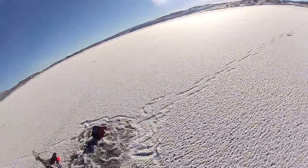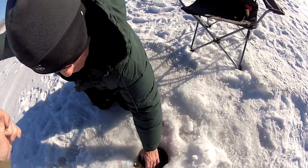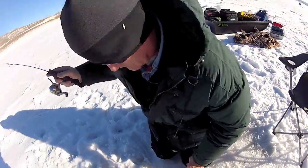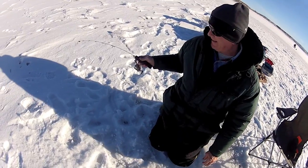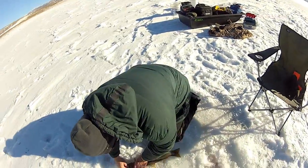So we're out here slamming fish. Looks like a pretty good one, but I don't think he's the 22 that we need. There you go, get him. Ouch. Slippery suckers. That's a pretty good fish though, Ty. Oh yeah, he's a good one. Got her. I'm sure he's gonna have to go back, but just for bragging rights, he's a 20-inch cutthroat.